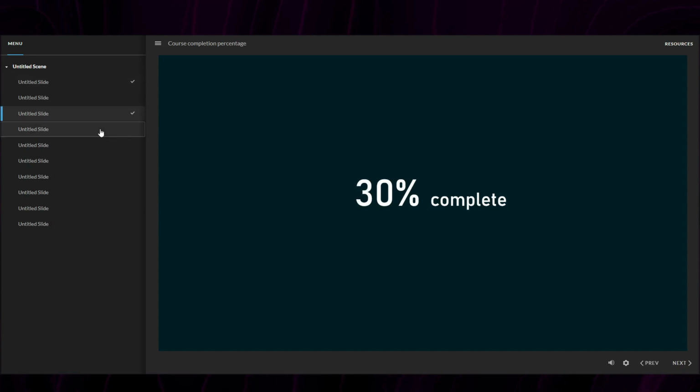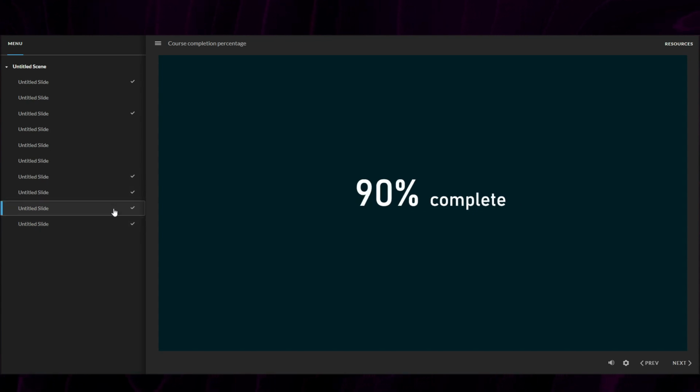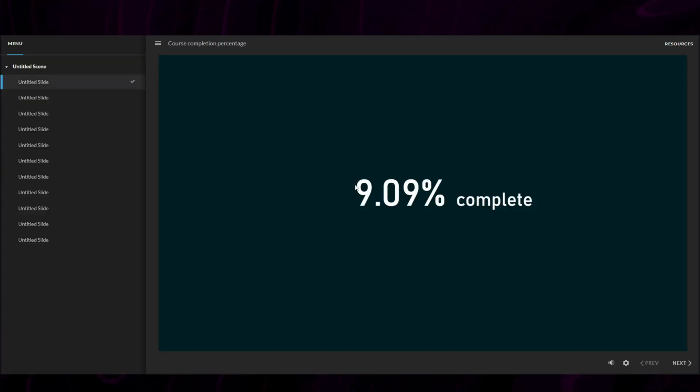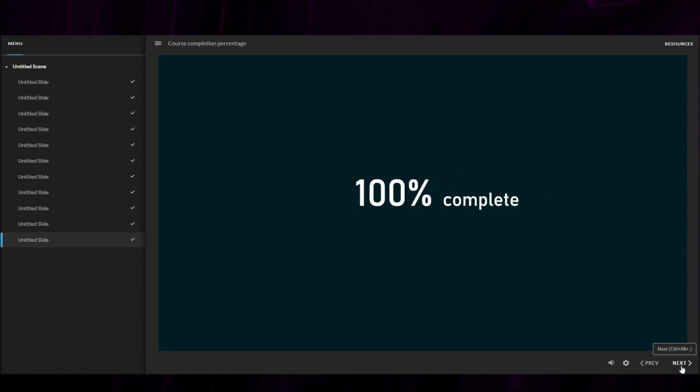Check this out, the completion percentages all work as I wanted. I have a nice round number here. That's because I have 10 slides, but if I were to have 11 slides, the number would look like this. This gives me a number with 2 decimal points. Now at this point, it depends how you want this to look like. Do you want to display 2 decimal points? If so, that's fine. Do you want to display only one decimal point?